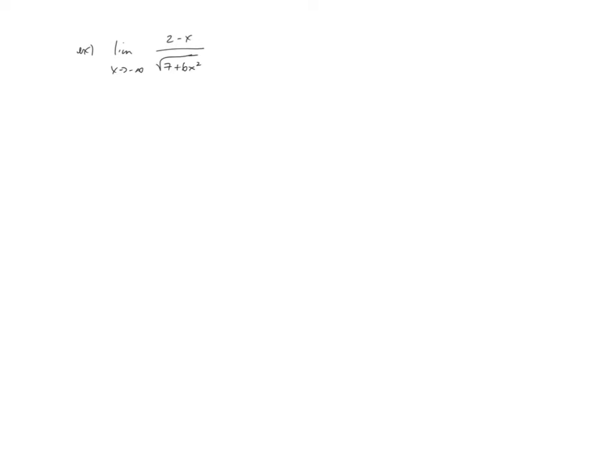So the easiest way to do this, and we need to go nice and slow because there's going to be some things here to really pay attention to. So I've got this square root 7 plus 6x squared. I'm gonna divide by the square root of x squared, and you can see how that would allow me then to combine the radicals and that x squared underneath would be then me dividing by the highest degree to x from the denominator. But we have to do it to everything. So I'm also going to have to do it up here.